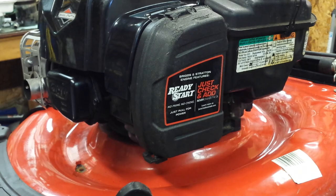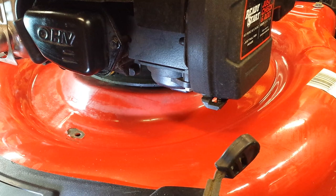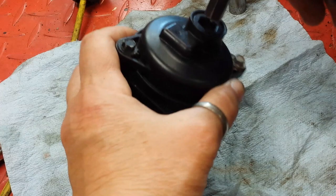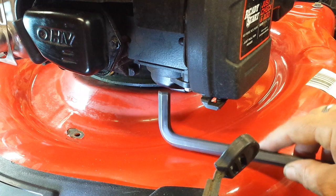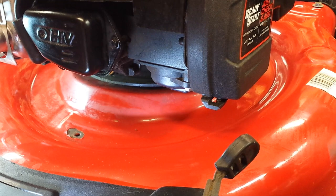This mower has one of those newfangled plastic carburetors, and I did want to show you that there is a drain plug on the bottom. I can show you how this little quarter-turn device works. Using an Allen key, turn it literally one quarter of a turn and it pops out. You can see those deep grooves in there, and it will drain out at that point. Then back in and another same quarter turn to tighten it. There's not a lot of clearance up under here to operate this tool or put a catch basin under there, so I'm going to use a socket — it gives me a little more clearance — and put the catch basin under so it'll drain out.